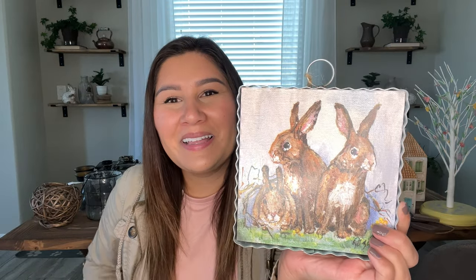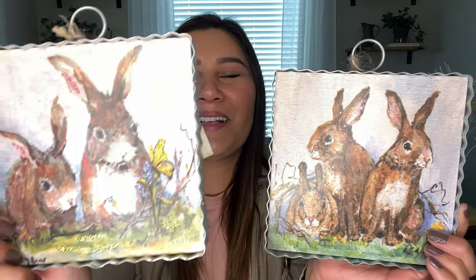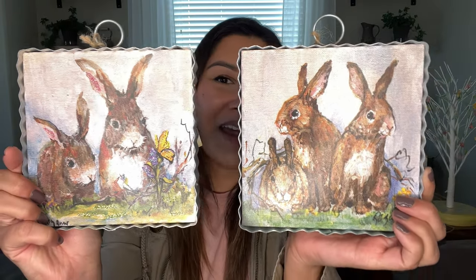Up next, I was so excited to find these. Look at these beautiful bunnies — and then look at this one over here. So adorable, y'all. I absolutely love these. The second that I saw them I knew I needed to take two of them home with me. They're going to go on the shelves back there — I thought they would be perfect on either side of my window here in the dining area, to add a little bit of spring flare. I don't really have anything else spring going on in here besides these bunnies.